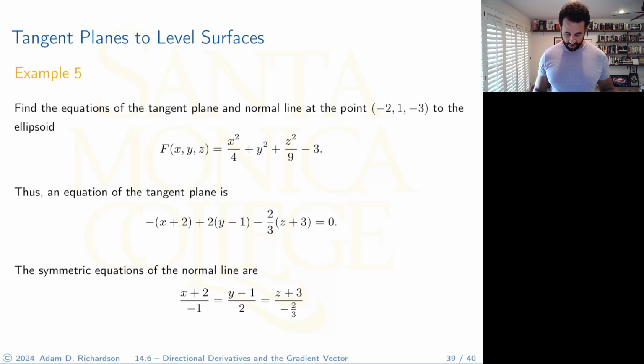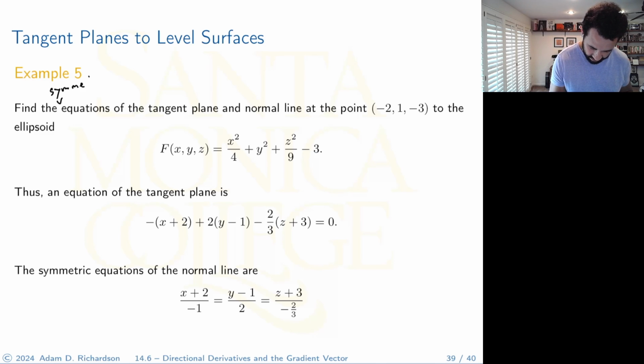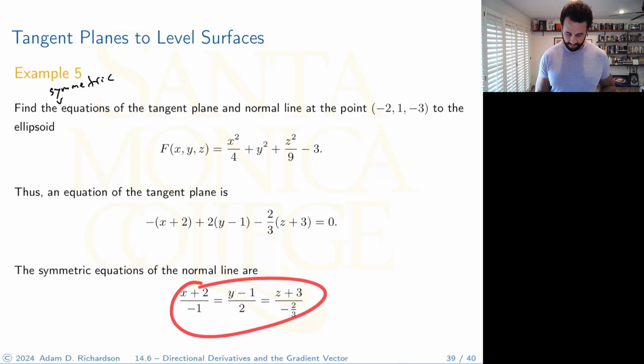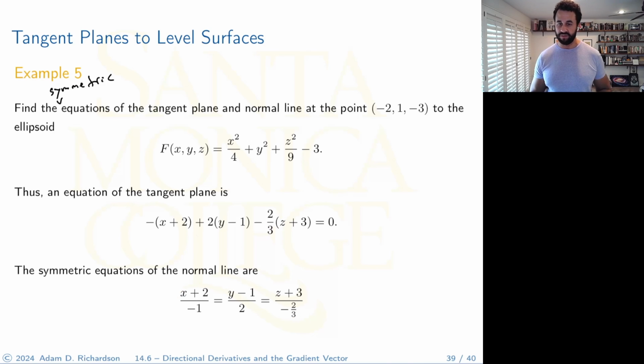Now, symmetric equations of the normal line. Well, did I not? Oh, jumping ahead. You didn't see that yet. I guess I didn't write down the other ones. I should edit this and say symmetric. There you go, the symmetric equations of the tangent plane, since I didn't do the vector equation or the parametric equations. But you could easily deduce them from the symmetric equations down here. Those are the symmetric equations of the normal line, and that's it.